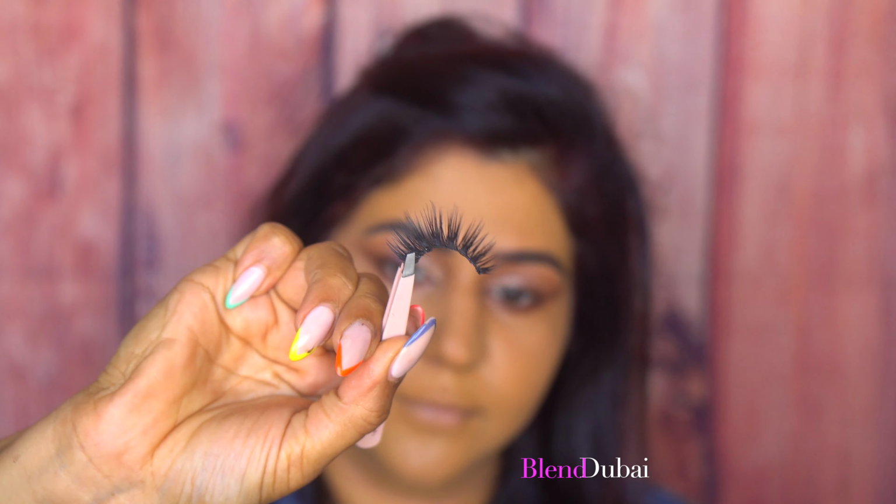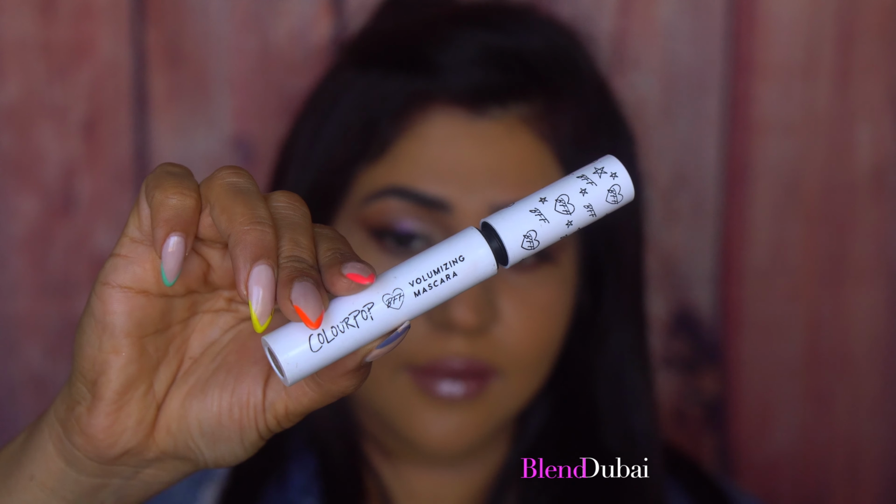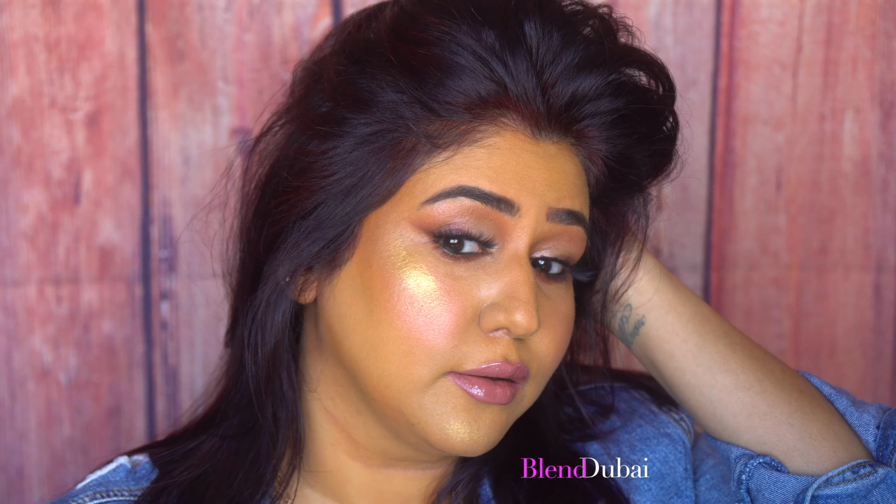Time for lashes. These are the Huda Beauty lashes and I'm using the duo glue to fix them. Next, I'm adding mascara by Colourpop Cosmetics. I waited for a minute for the lash glue to dry before I added mascara. And that's the final look.